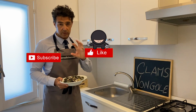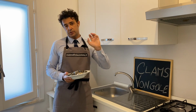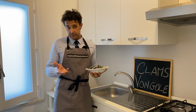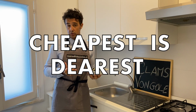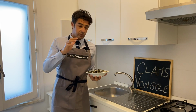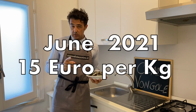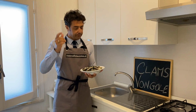Before we speak about cleaning, it's very important to go to the right shop and buy the right clams. The price matters too. If the price is too cheap, something is wrong; probably they are old. So check the price in your country and stay around that price. In Italy now the price is 15 euro for 1 kilogram, more or less, just so you can understand.